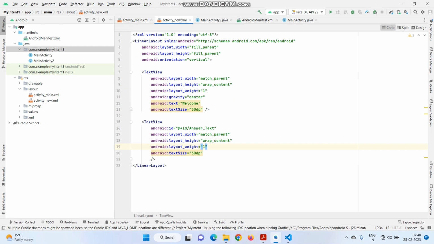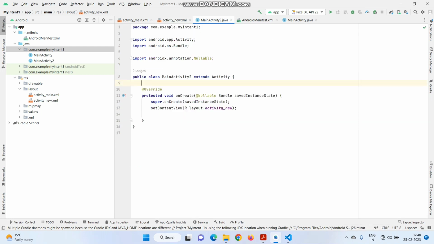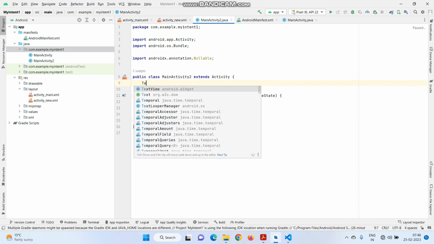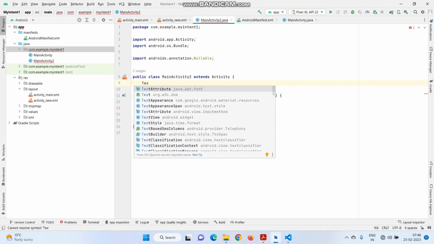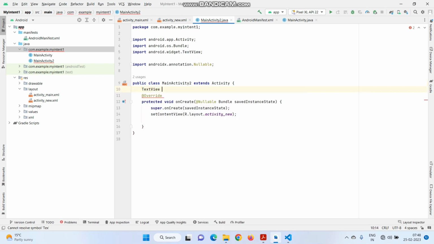In activity new you have added a text view, so you take that text view into your activity: TextView txt equals to, or you can give a name like welcome name.